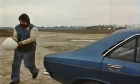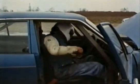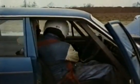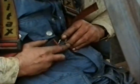A stunt like this is carefully planned so hardly anything ever goes wrong. And of course, I'm tied into that seat. It's painfully tight, with special aircraft-type seat belts. It's so tight it actually hurts, but you can't afford to move an inch because the impact when you roll over really does hurt.